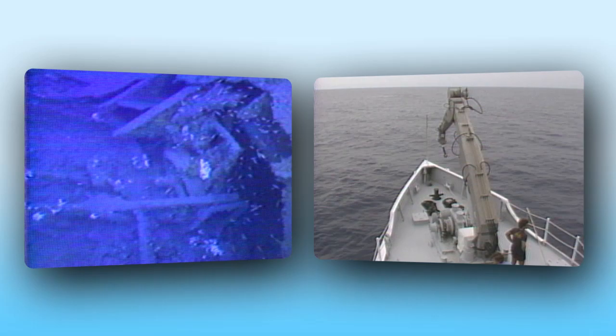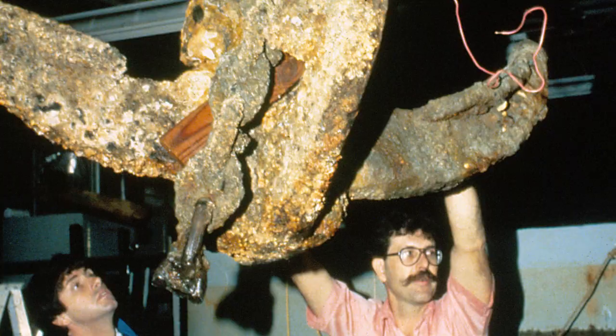In 1979, NOAA divers and submersibles were able to support archaeological investigation and test excavation within Monitor's hull. This expedition found that the ship was in various stages of deterioration. 1983 saw another NOAA expedition to the Monitor Marine Sanctuary with the purpose of continuing site assessment and retrieving a large iron artifact. The ship's anchor was selected as an ideal object to recover, for it would be easy to locate, sturdy enough to recover without concern for damage, and it had special historical significance. The anchor was retrieved successfully and sent to East Carolina University to begin the lengthy process of conservation.